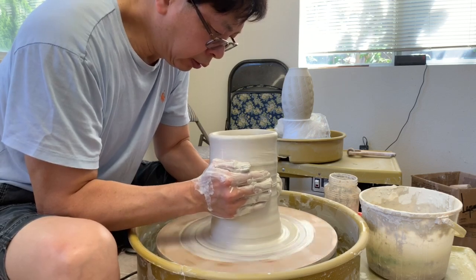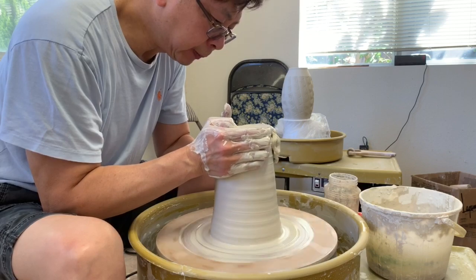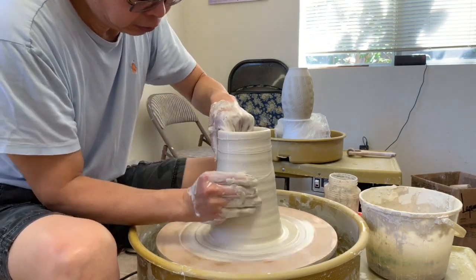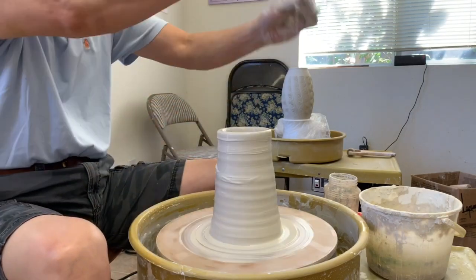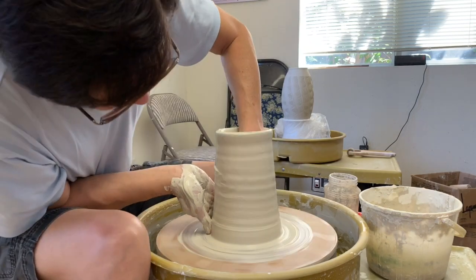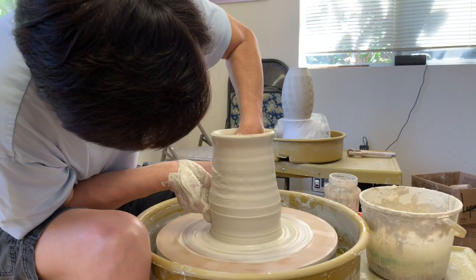Collar it to make the cylinder a little bit narrower. Right, so this is my first initial lifting.